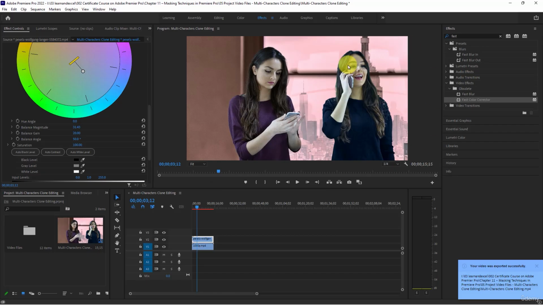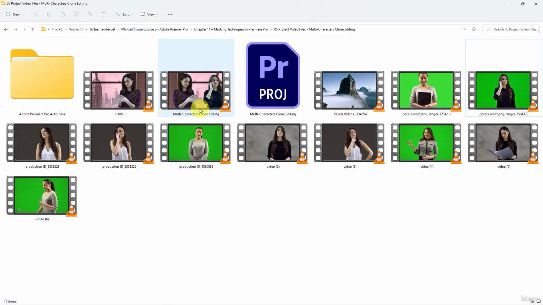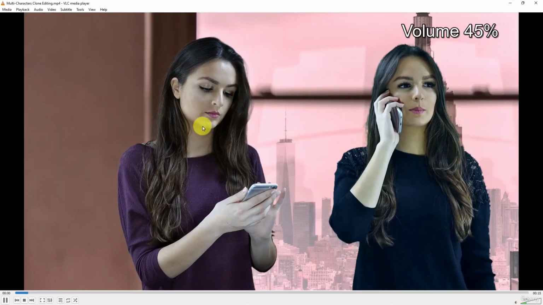Let us see. So here I have the video output. You can see I have the video here. I'm going to play this. So you can see how we have that. We do have some adjustment to do on the edges, but you can see how we have that video output.